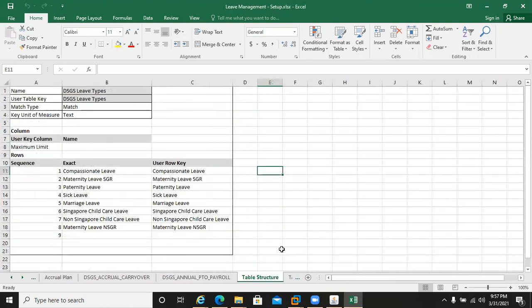Okay, sir. Another is the table structure, because as you see, they mentioned that different leaves have some entitlements. We want to capture those entitlements, and that needs to be created in a table structure.